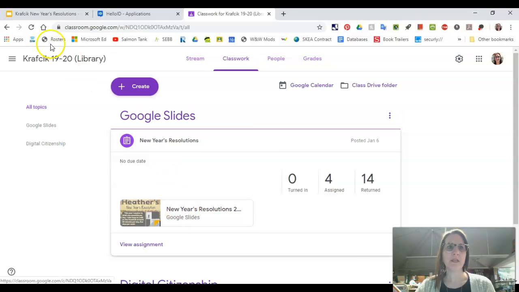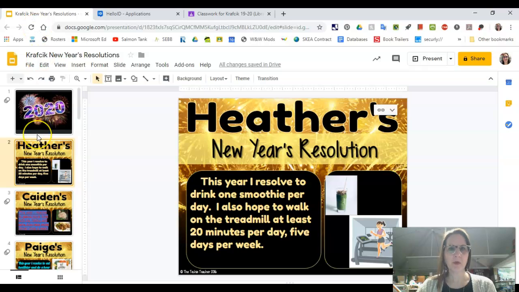And what you're going to get is your New Year's resolution. Now what I've done is I've taken everybody's slide and I've put it into a big slideshow. It is linked into the slideshow that you see right in front of you now. See this little linking? That means if you make slide changes on your slide, it will show up in our slideshow.